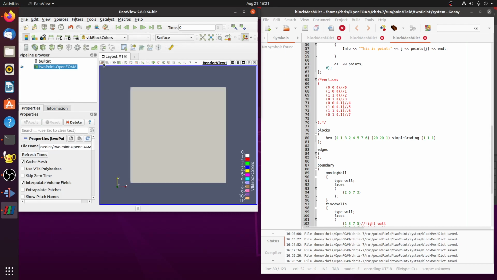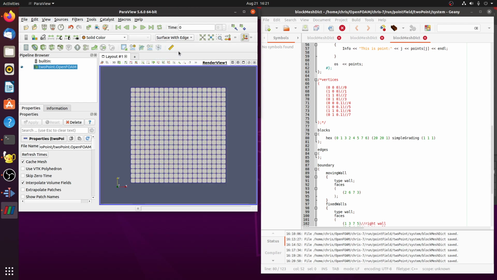Hit apply. We got some geometry. Hit solid color. Hit surface with edges, and we have evenly spaced 20 in one direction, evenly spaced 20 in the Y direction. So 20 in the X direction and 20 in the Y direction.